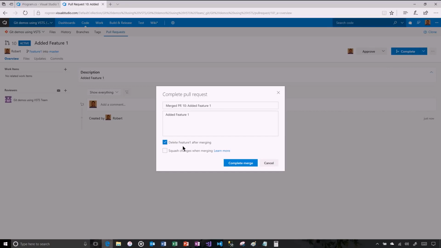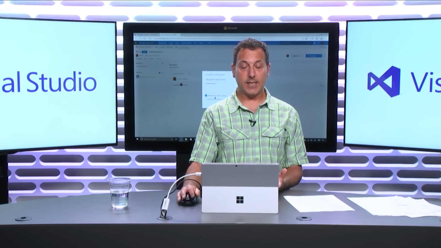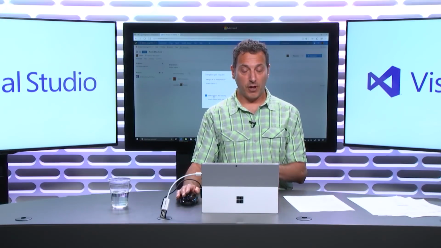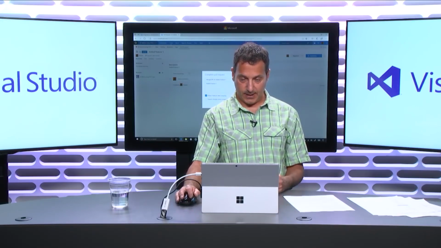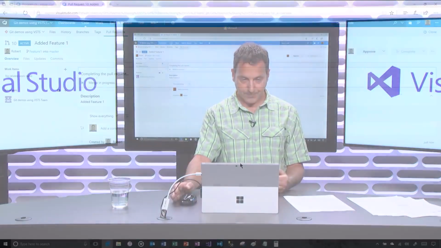Here's another difference. After you do a pull request, you can delete the branch. It's your choice whether you want to or not. When you're working with Visual Studio and GitHub, you automatically do not delete the branch. You'd have to go do it if you wanted to. In VSTS, by default, you do delete the branch. So we'll just leave this selected. We'll complete the merge.